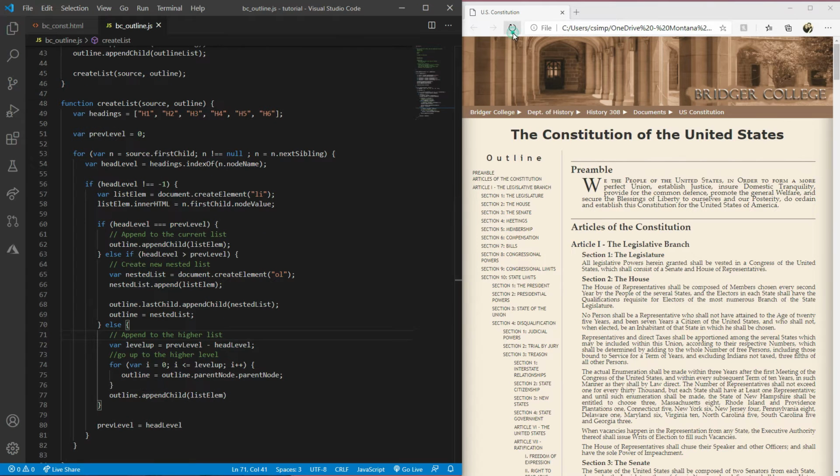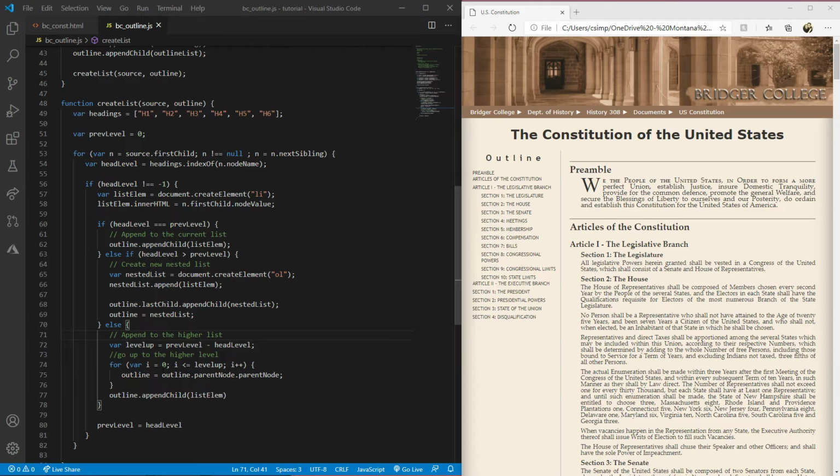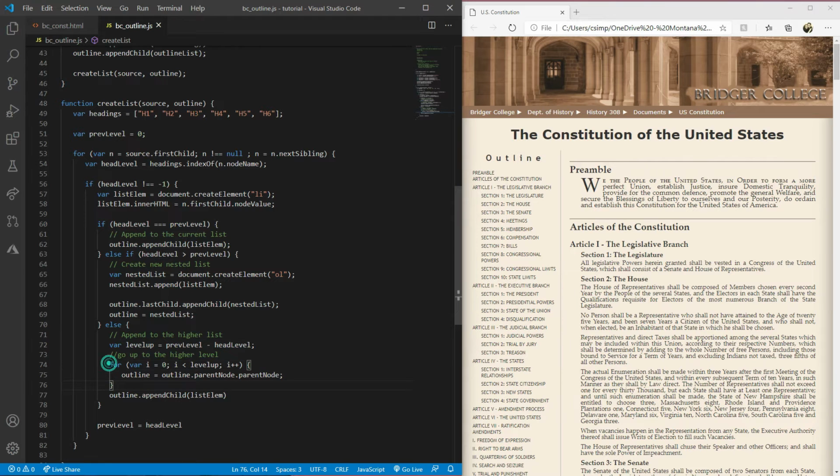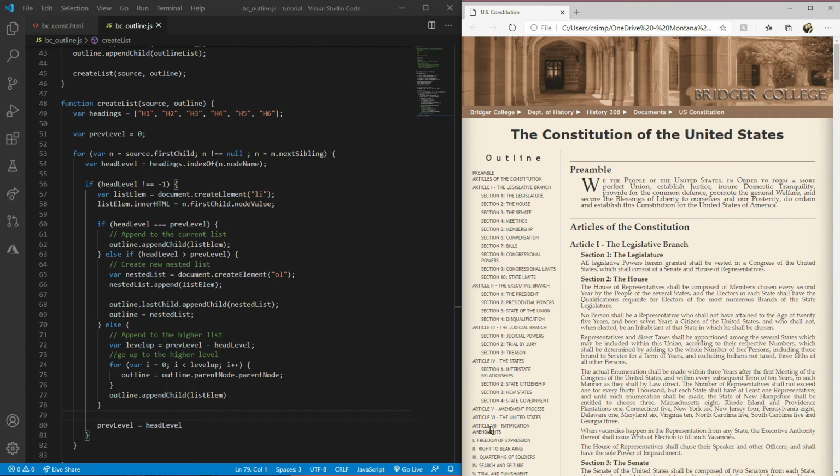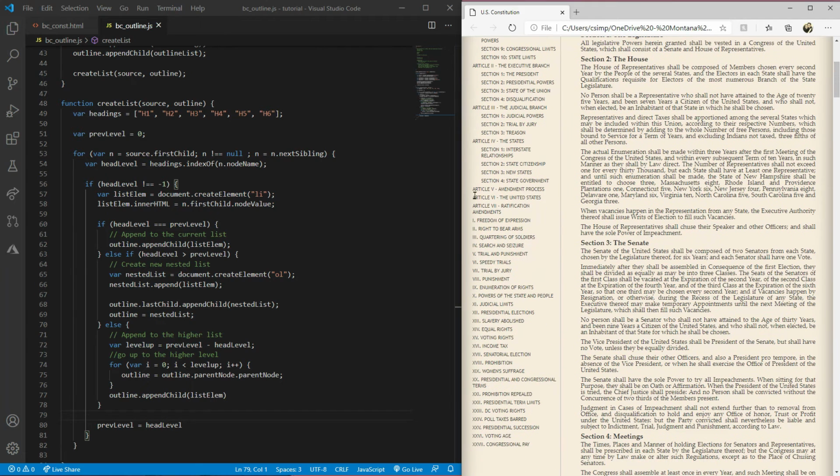Let's see what happens now. Ugh. For our for loop here, we want to make sure that it is going up 2. And in this case, they had started at 1 and went up into greater than, I don't entirely know why. So I've just put it to 0 and level up. Anyway, refreshing it, you can see everything goes up and down correctly. We're able to get the articles in their correct sections, the sections correctly, and then our Bill of Rights.